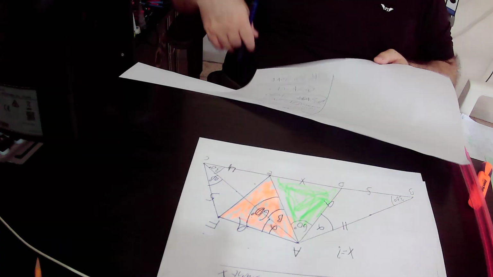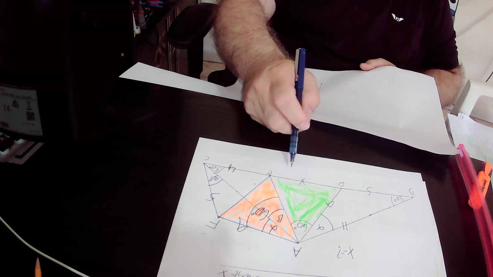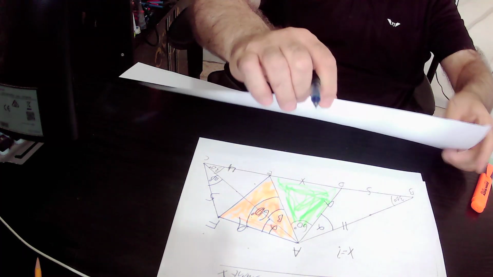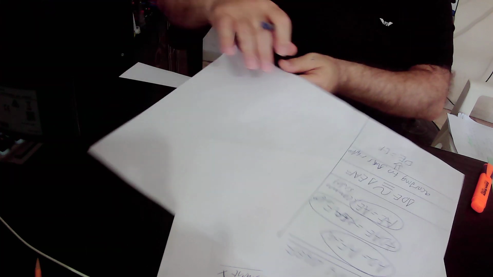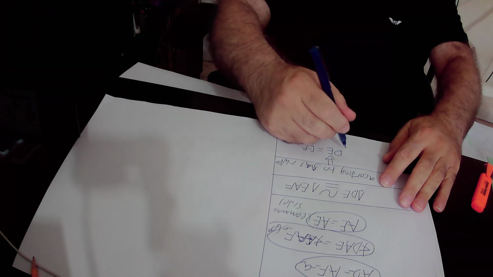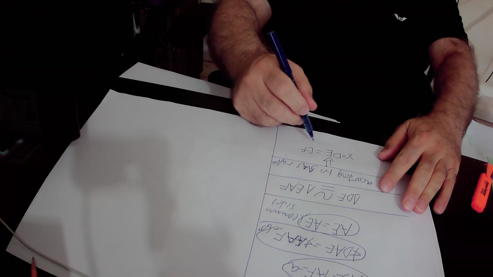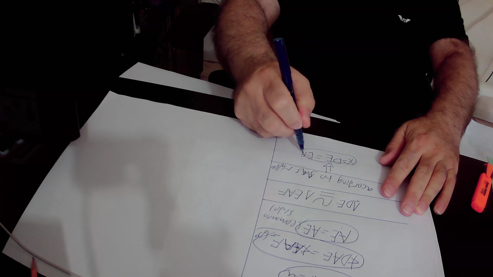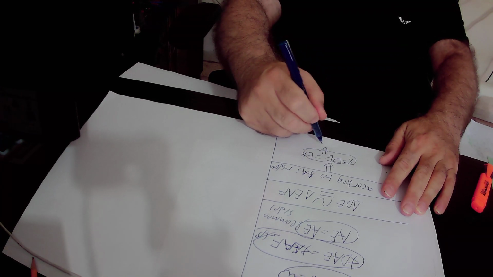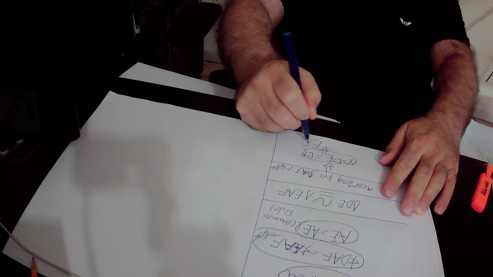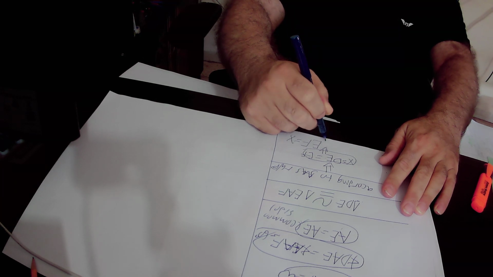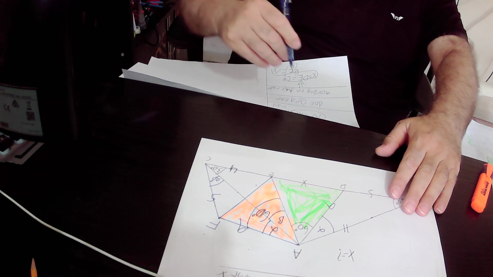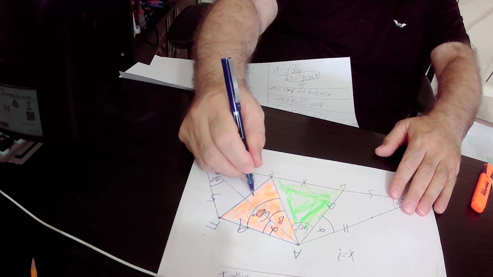But according to what is given in the question, side DE equals x. So here we can write down that DE equals x according to what is given in the question. And from this equation, x equals DE equals EF, we will derive that side EF is also equal to x. Side EF of the orange triangle is also equal to x.